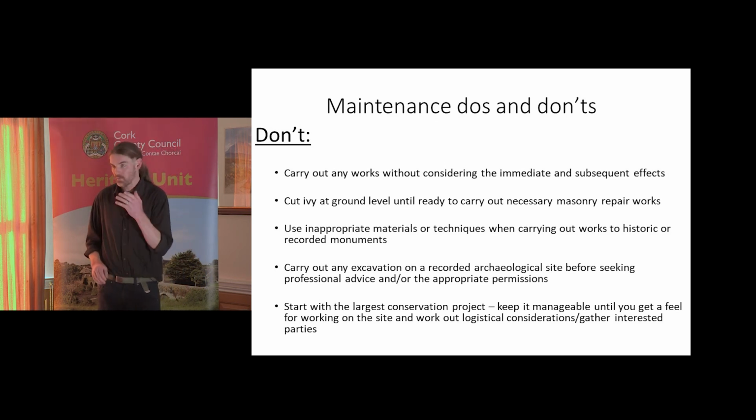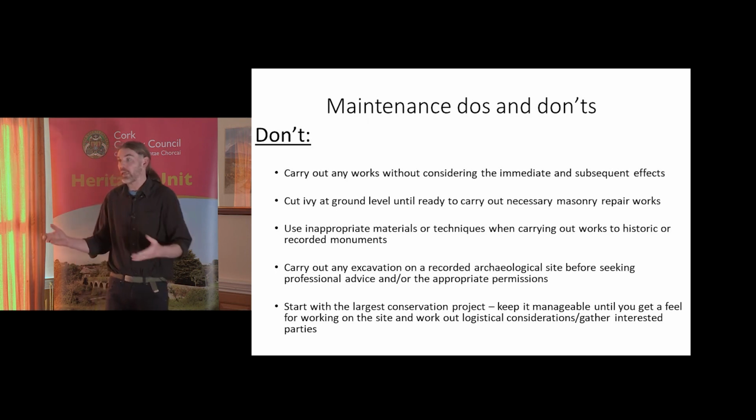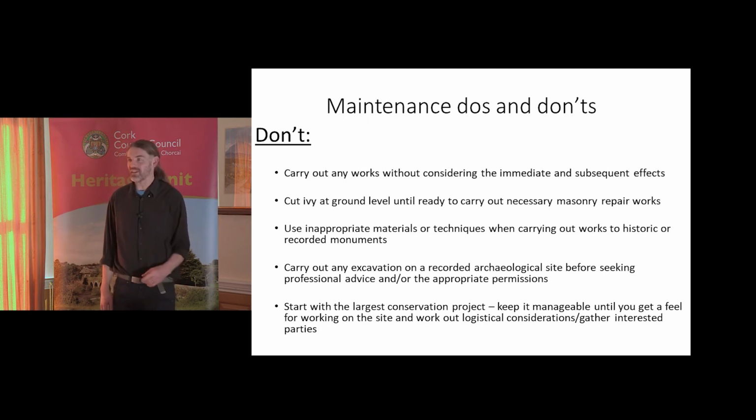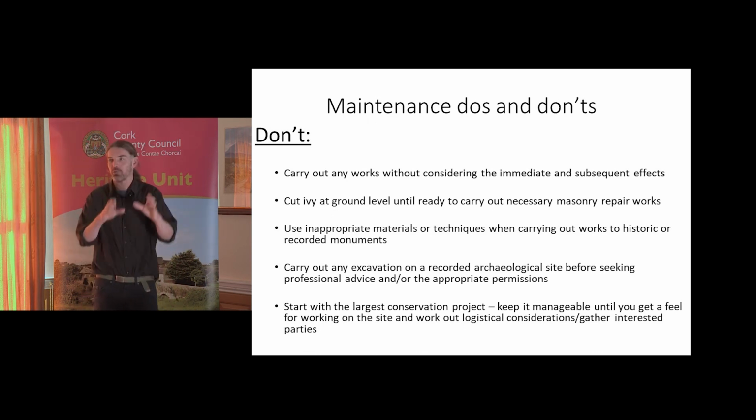That would include, I was asked earlier about stripping of topsoil to plant slow-growing grass varieties, and that's interference with the grass or with the soil structure. You're going to bring up many more problems than you'll solve. And don't start with the biggest conservation project. Don't decide, oh, we're going to put a roof on this room. Look at areas where you can practically deal with them.